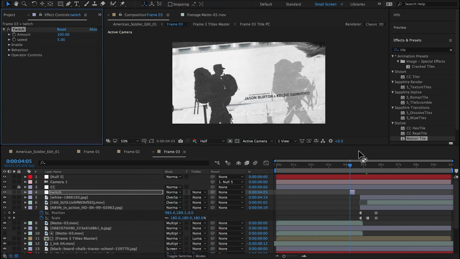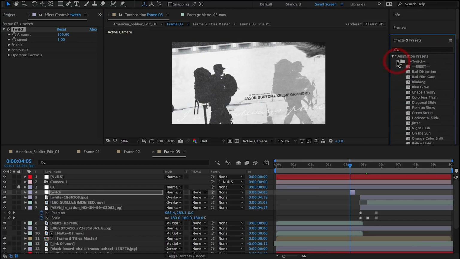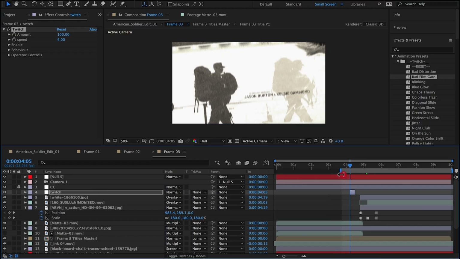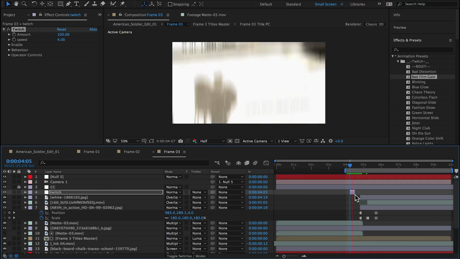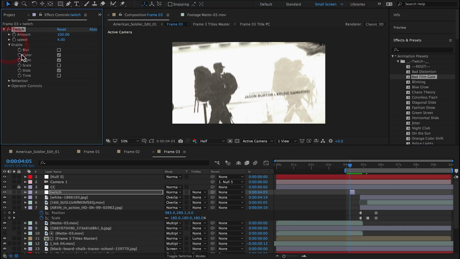Again, I'm trying the twitch effect in this scene, the bad film gate preset, as a transitional element.